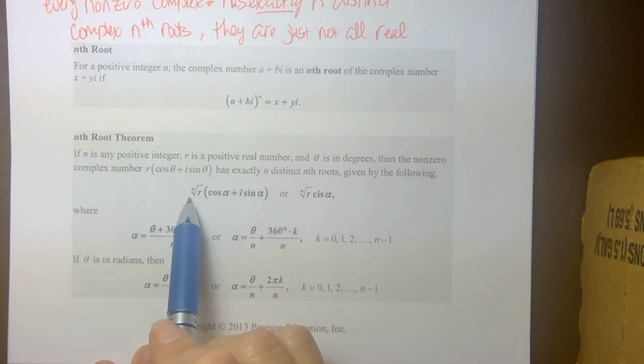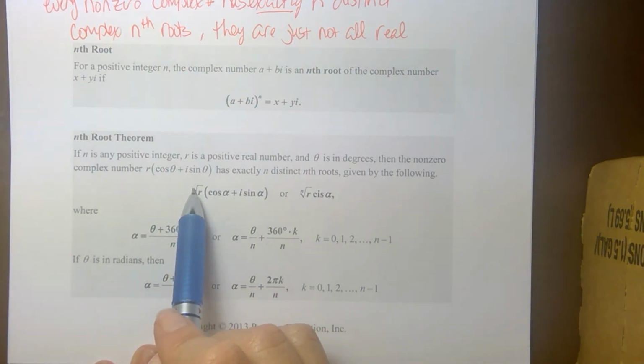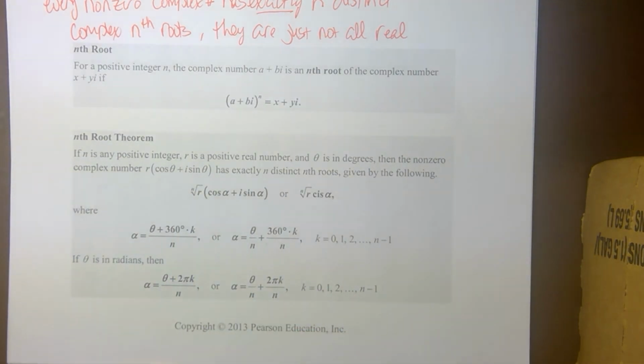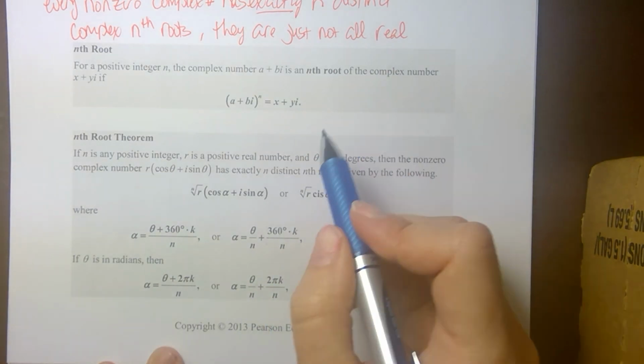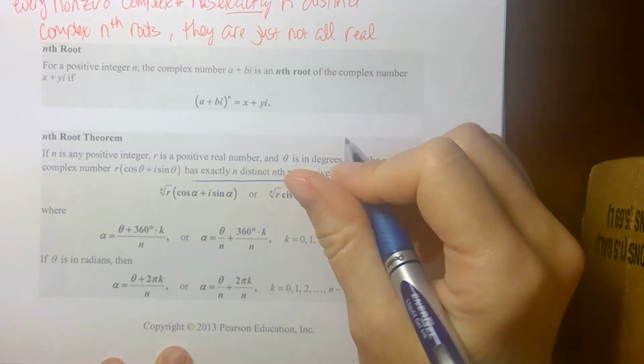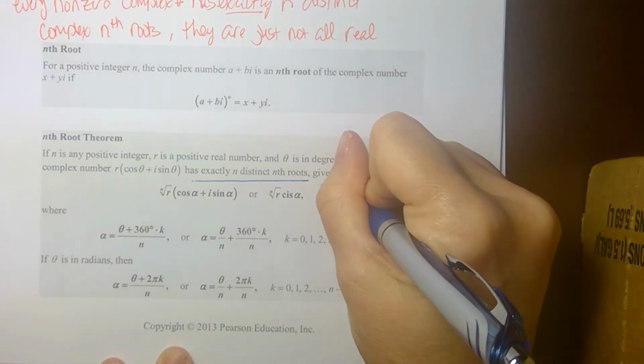We're taking the square root, the cube root, the 4th root, etc. We're not going to do the -2 root or the 1/3 root. We're not going to do anything fancy there. We're just going to keep that index a positive integer. It has exactly n distinct nth roots, because after that they start to repeat.